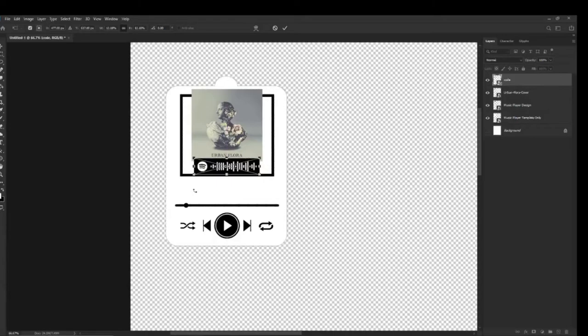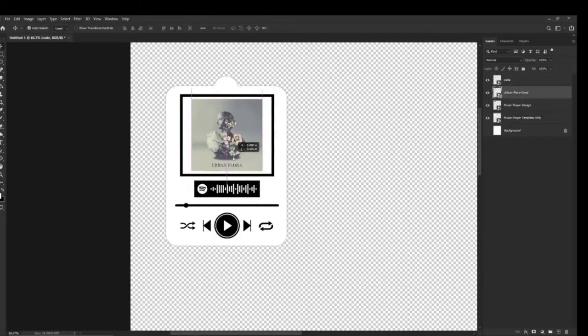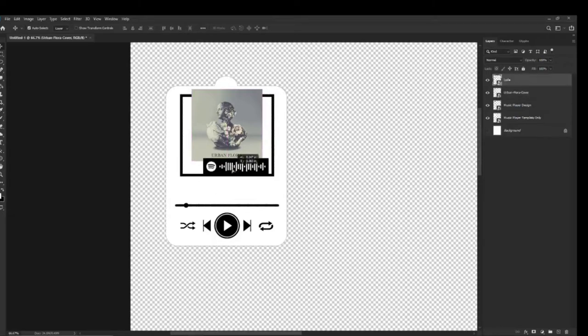How you want to do this will depend. It's totally up to you. Some will just put the code right here. Of course, if you want it with the black background, with the white, cool. If not, I showed you how you can flip-flop the way to do it. But you can have it that way with the album in here and call it a day without any name to it. It just depends. There's different ways to go about it. For me, I'm just going to go ahead and put this here.